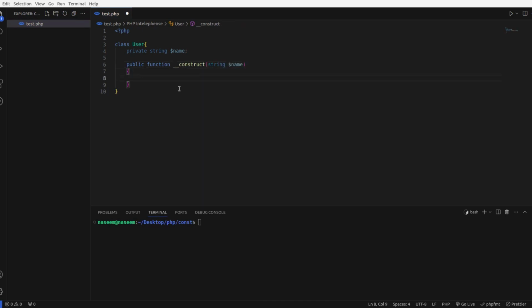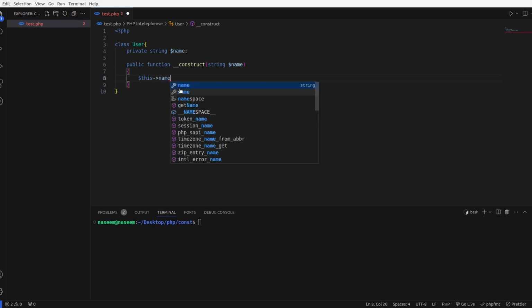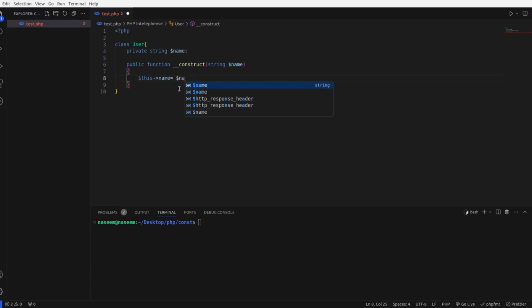After that we need to assign the class property name to the parameter value that we receive in the constructor.